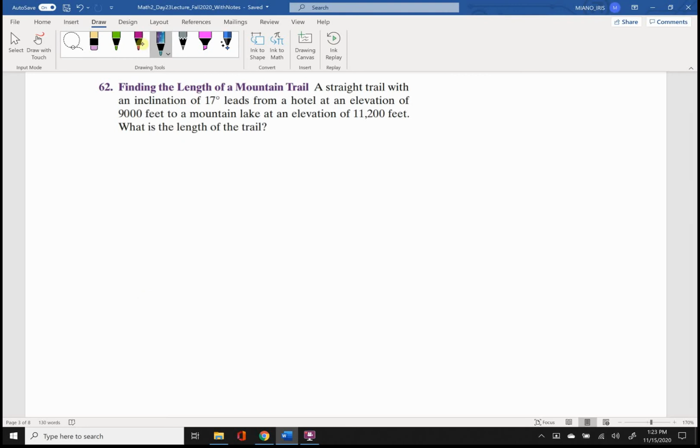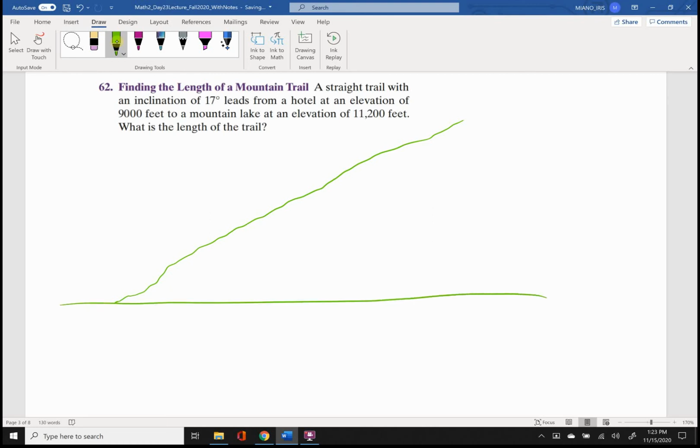So let's first draw a little picture here in which we have, let's say that this is sea level right here where I'm starting my picture. And then we have this mountain that we're climbing, and let's say it's like the steady incline. That's supposed to be the idea here. And so at 9,000 feet, there's this hotel, okay? So here is sea level. So essentially at 0 feet. And then up here at, let's say 9,000 feet is right here. 9,000 feet. We have the hotel. H for hotel, let's say.